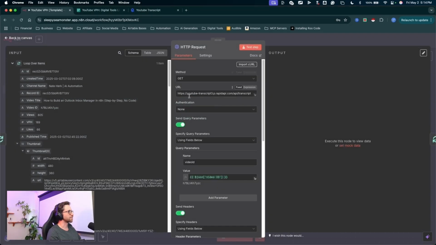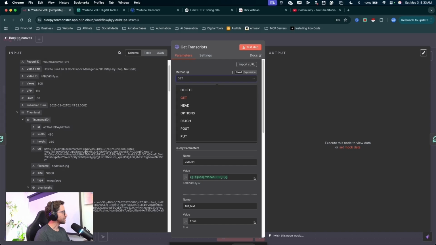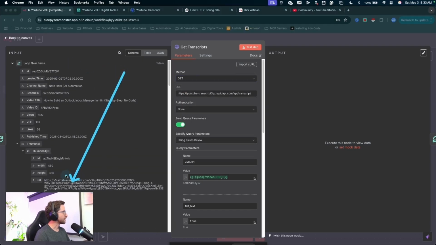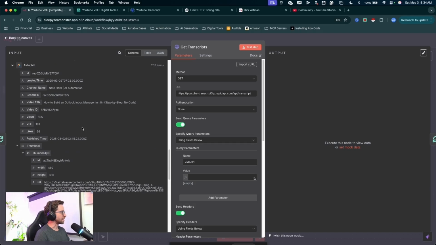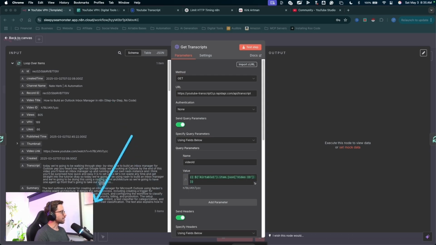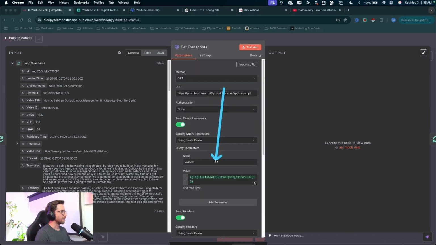I'll click into the HTTP request node, and we're getting the video ID here from the loop. That same JSON was mapped in here automatically just like that, but I think I want to scroll down in the input over here to the Airtable node, and we're gonna get the video ID from the Airtable node. I'm just gonna go ahead and grab everything from the Airtable node. That way we're getting that consistent data to come through. And we're gonna add a couple more things here. So I'm just gonna scroll down and check everything.